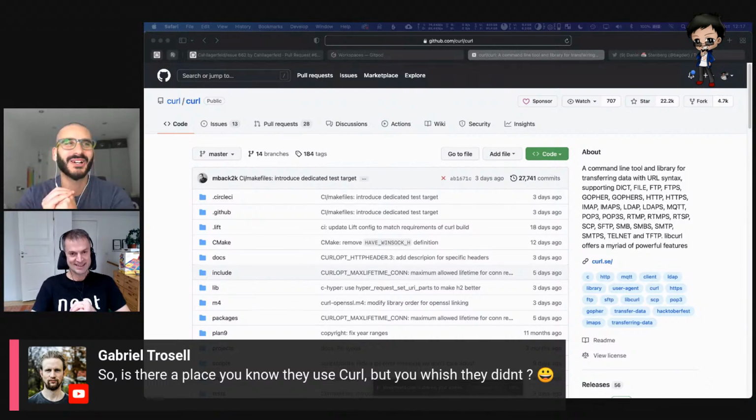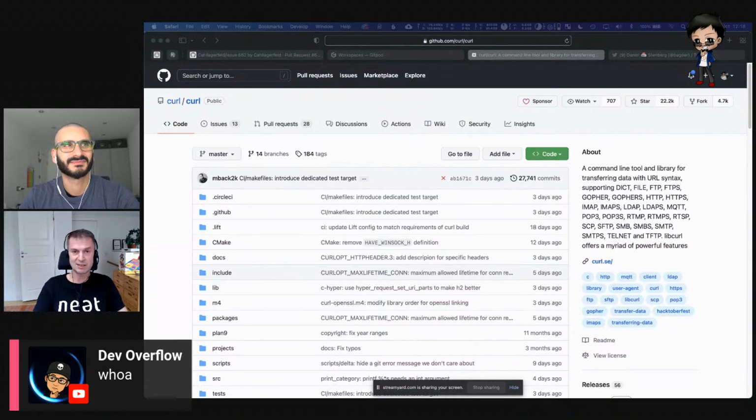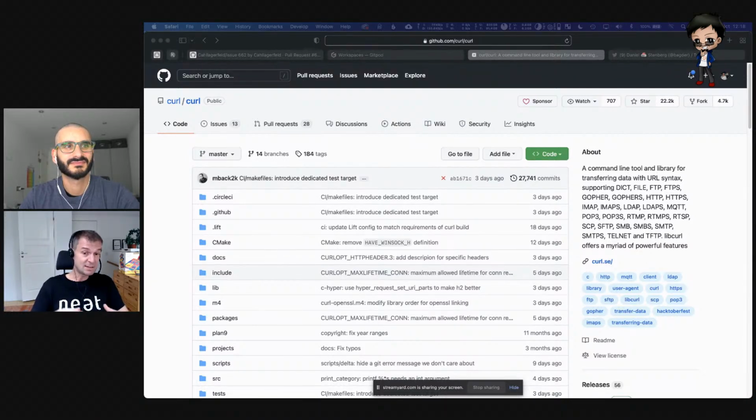Is there a place they use curl, but you wish they didn't? I think that is more in the wider sense: we have too many of the internet of things that are everywhere and crappy. They don't upgrade, and a lot of our products today are a little too trigger happy, too eager to get network and internet connectivity, and therefore curl connectivity. Maybe some of those don't need network connectivity. But I think it's inevitable. We are going to have even more things connected to networks and the internet going forward.